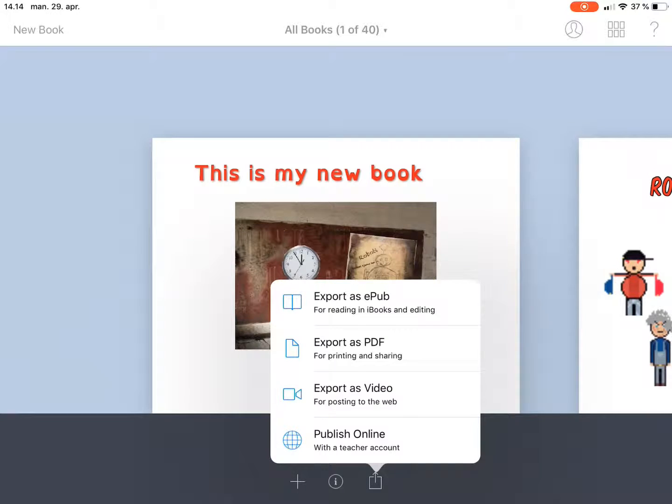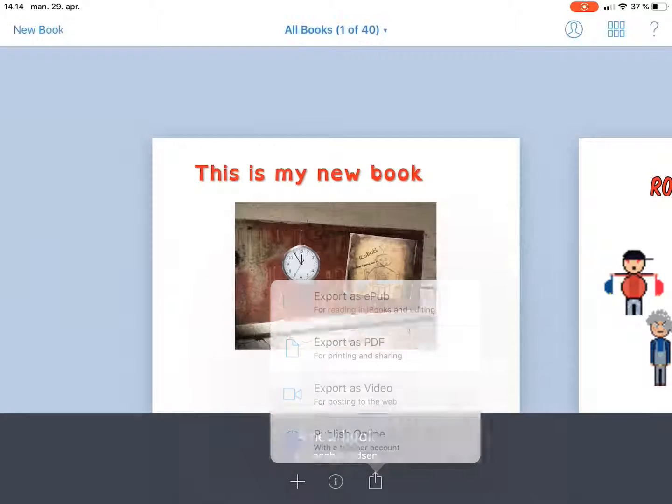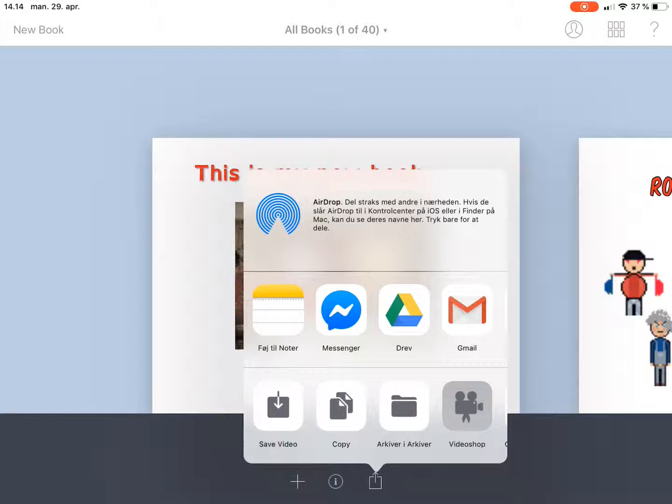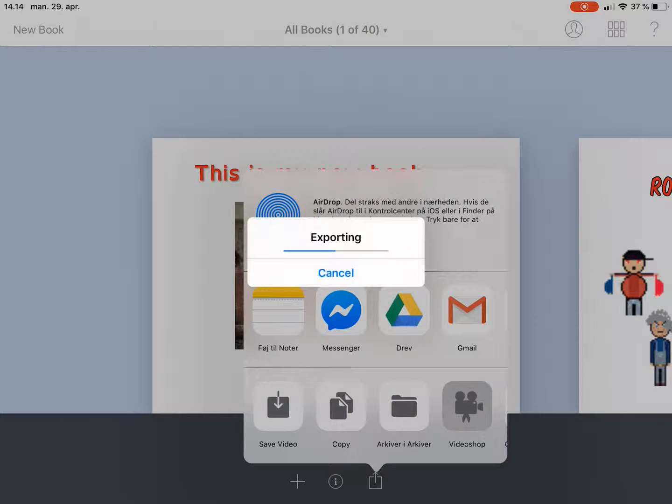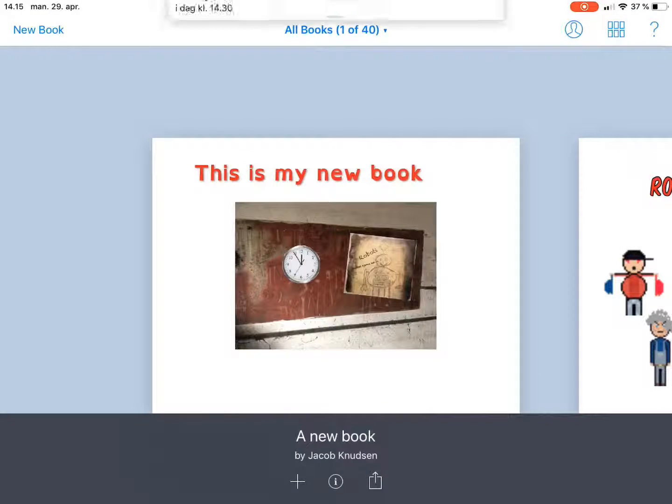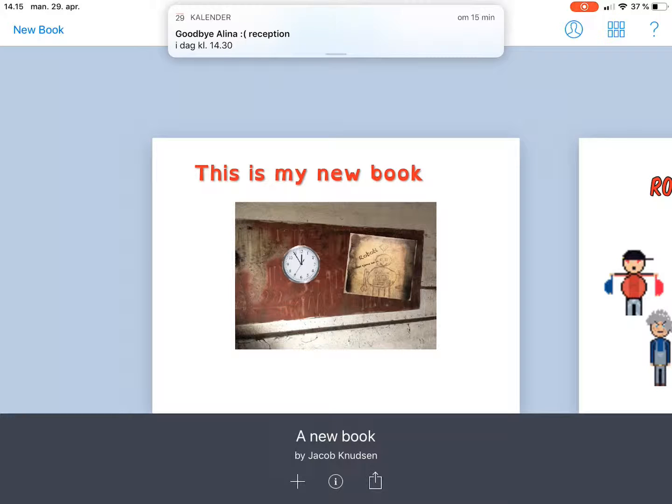But of course, the videos and the audio disappear. But if your book is based mainly on pictures and text, this is a nice functionality, and you have actually created your own PDF. And finally, I'm not sure you will always use it, but it's an interesting possibility. It says export as video. Let's just do that. So if I press that and press save video, it turns the entire book into a video where it goes from page to page, and let me show you.